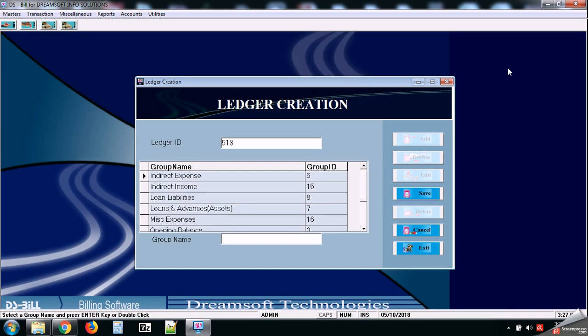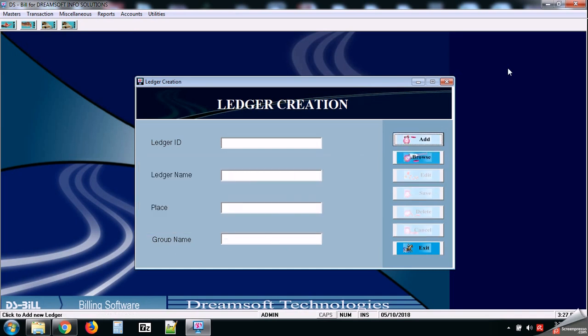Again, if you have to create a new bank, just enter it here only. Here I am giving ICICI Bank. Then in group you have to select bank account, save.